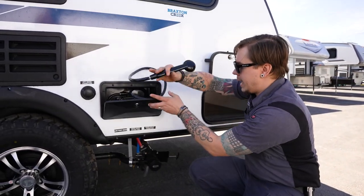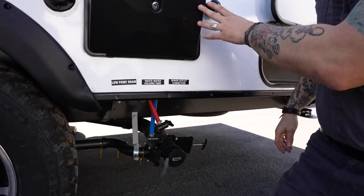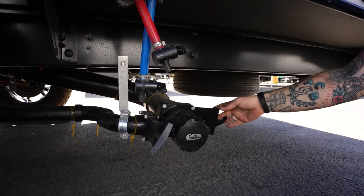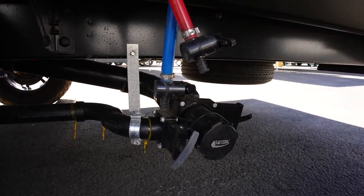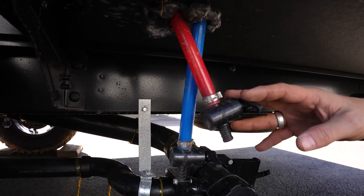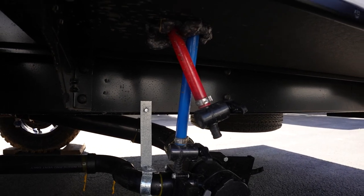Now I'm going to hold that out of the way while I talk about these low point drains and sewer outlet connections here on the bottom. I'm going to start with these valves in the closed position, but we're going to talk about the low point drains first. These are the lowest point in the unit's plumbing. This is how we are going to drain everything in between water source and fixture.